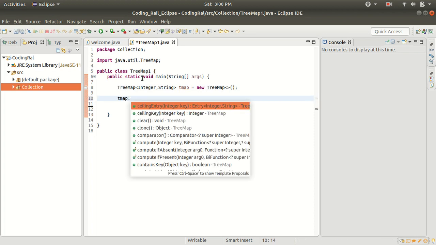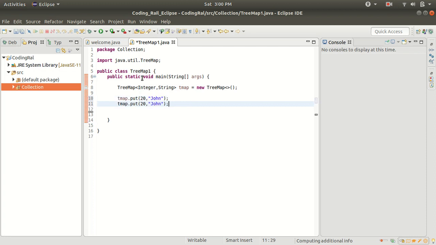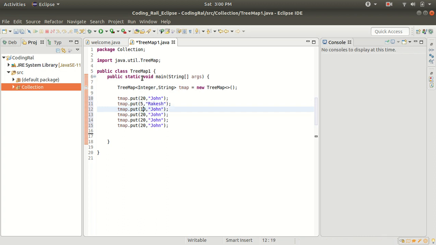TreeMap dot put, integer, let's say 20, and the name John, Rakesh, 5, 10, 15, 2, 8, XYZ, any random string values. So here I am storing keys as integer and values in the form of string.